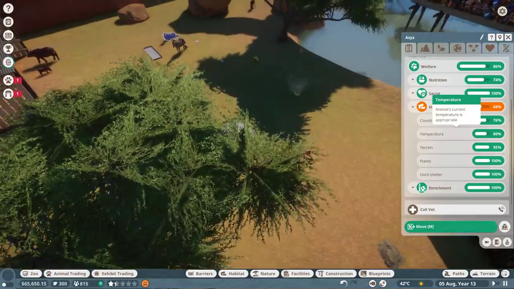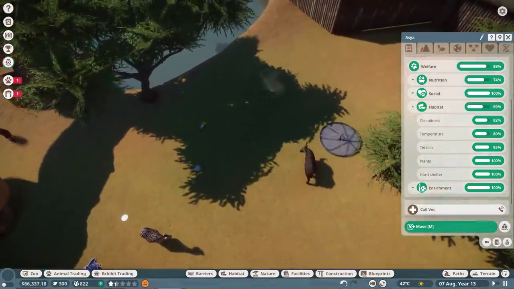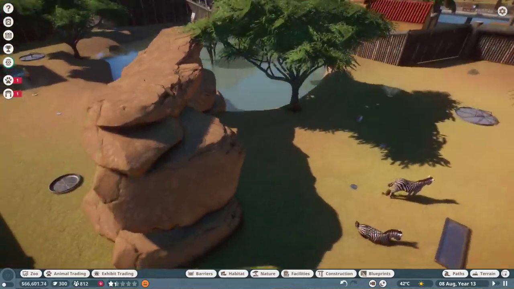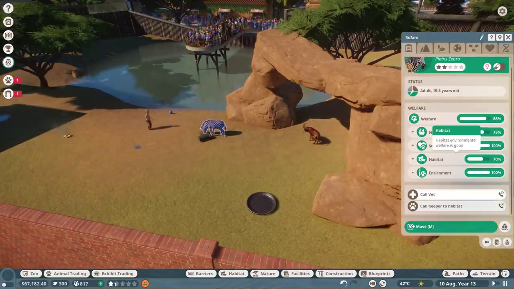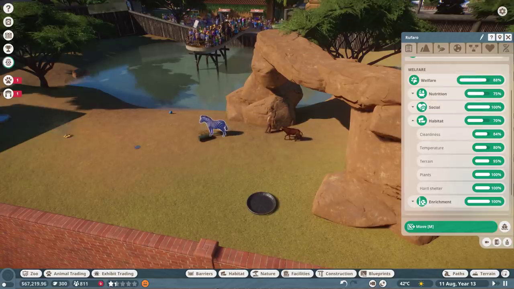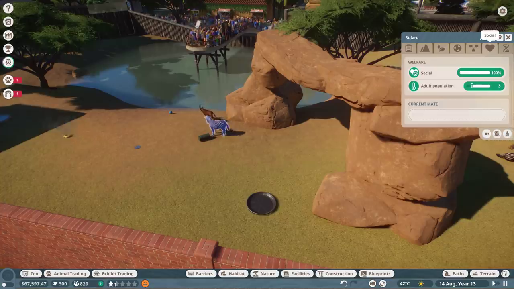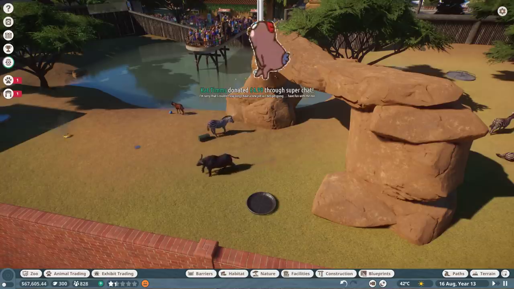The temperature is appropriate. I think now that the water buffalo are out, they should be okay. Well, let's actually put that in the trade center. I want way more zebras. I want lots and lots of zebras. It looks like the temperature is a bit of an issue. Go into enrichment, stud book. You guys gonna make any babies? Not yet.